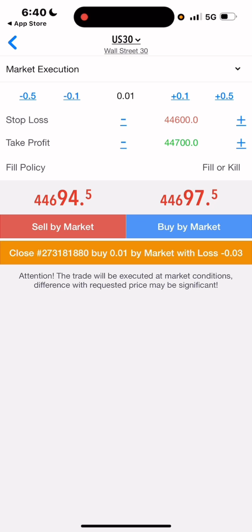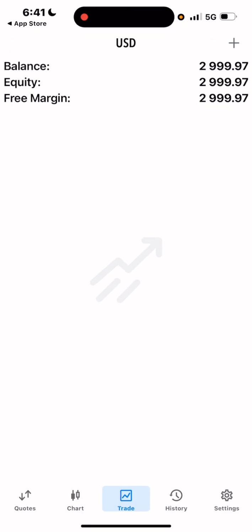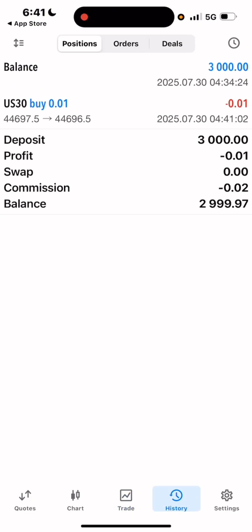And then it's going to take you to one more confirmation screen, where if you click the orange button with a 2-cent loss right now, then it'll close. Now we can see there's no more active trade on the screen. But if we go to the history tab, one tab over on the bottom, you can see that we have a history of one trade. We lost a penny on the trade, and then there was actually a commission of 2 cents. So we're down a total of 3 cents in the account.